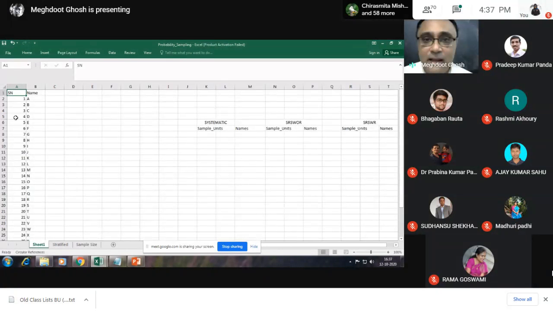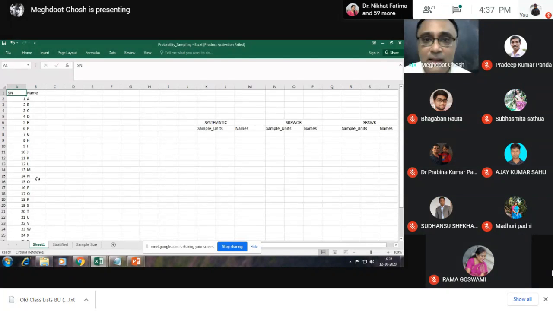So you see, serial number. Why am I picking serial number? Because it is a list and these are the names. So I've just taken the alphabet as the name and I have a population, or sample frame, of 30. And from this sample frame of 30, suppose I want to select 10 samples randomly, right? I want to select 10 from here, A, B, C, D, E, F, G, randomly. So I need some random numbers, obviously, and based on these random numbers, I am going to select the sample.